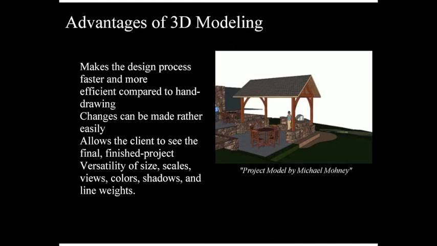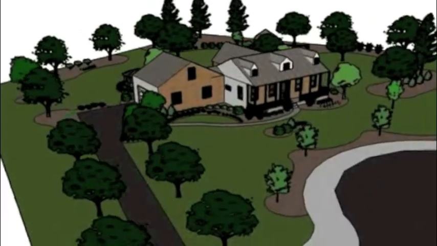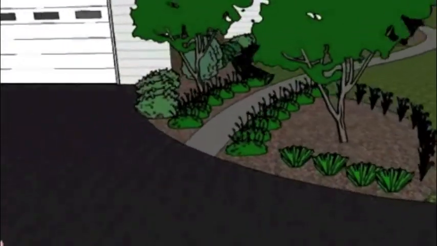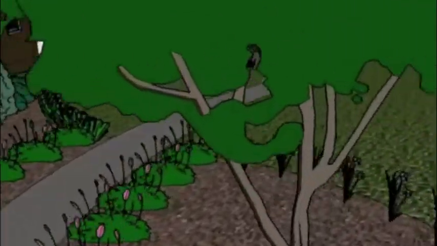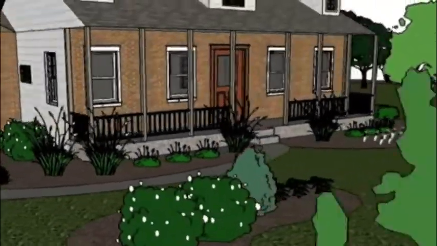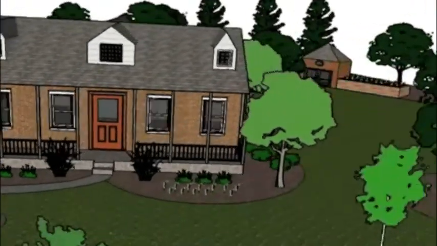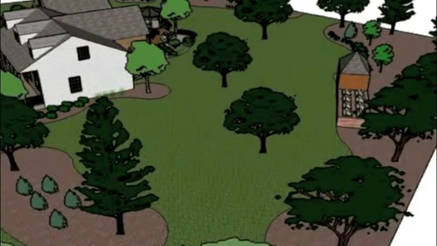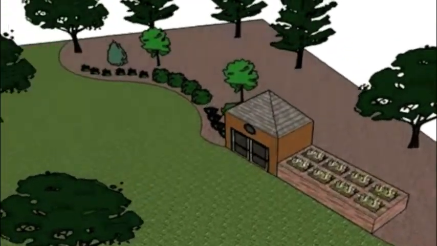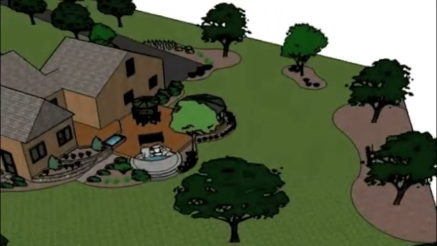Not only do they offer the virtual walkthrough of the proposed landscape, but they also offer different styles in which the design can be used in the presentation. So what is a walkthrough? It is a relatively new feature that has been incorporated into 3D modeling programs. The walkthrough virtually takes you into the computer so you can situate yourself within the finished site. If done correctly by the designer, the client can virtually walk on their newly designed deck and see their newly landscaped backyard weeks, months, or even years before it is completed. This, of course, is a major selling point and can be a powerful tool for financial success.